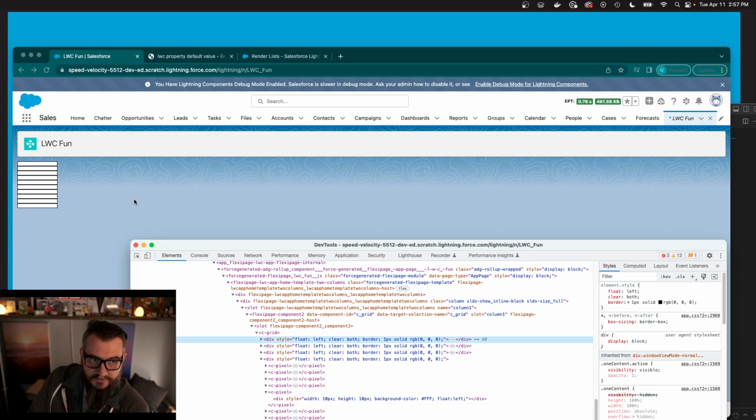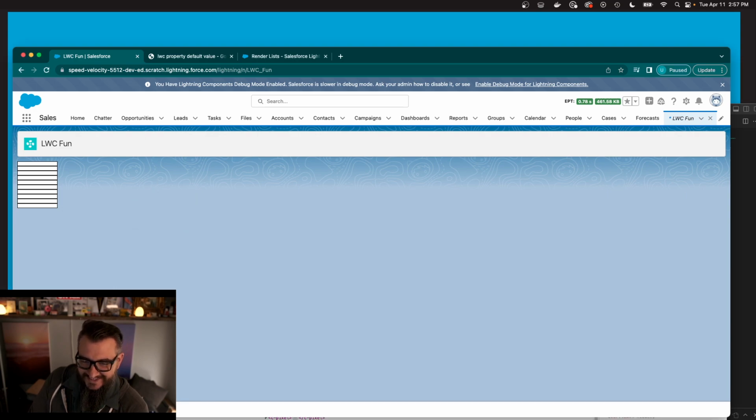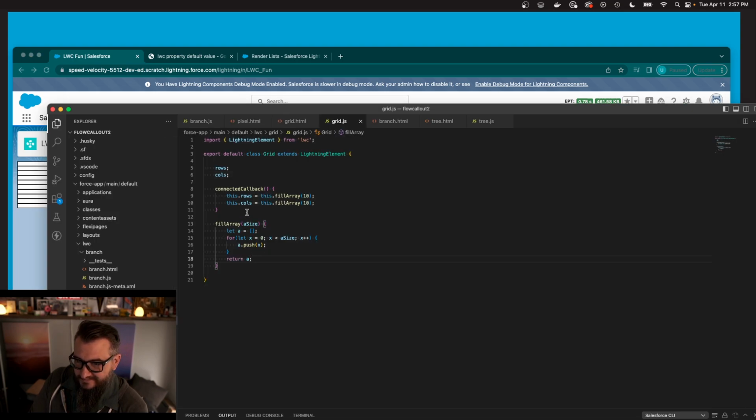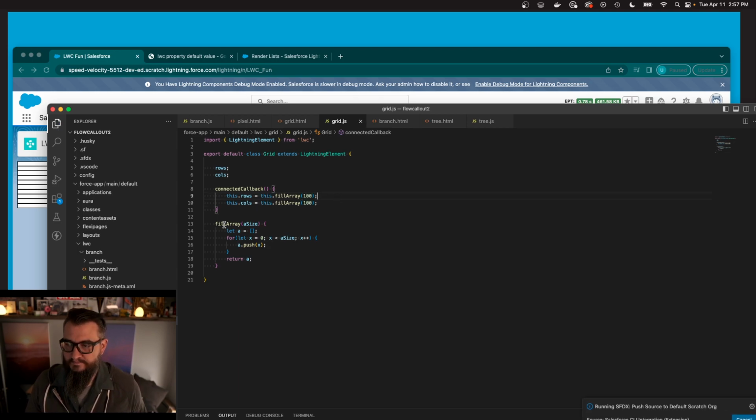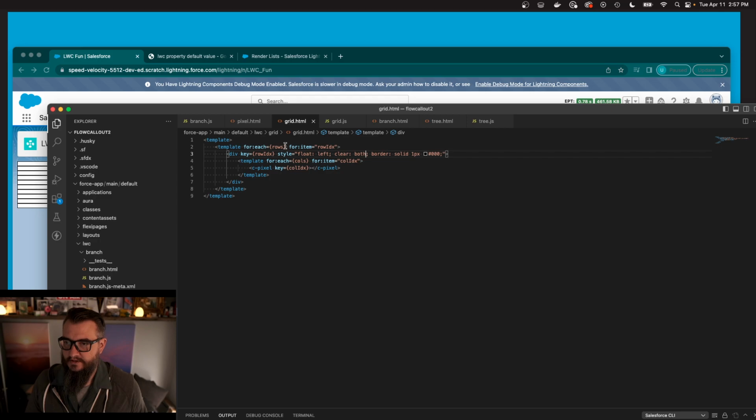Let's go bigger. Let's have it iterate over, let's just go 100 by 100. And then we can also shrink the, I'll tell you what, I do need the clear in the border.